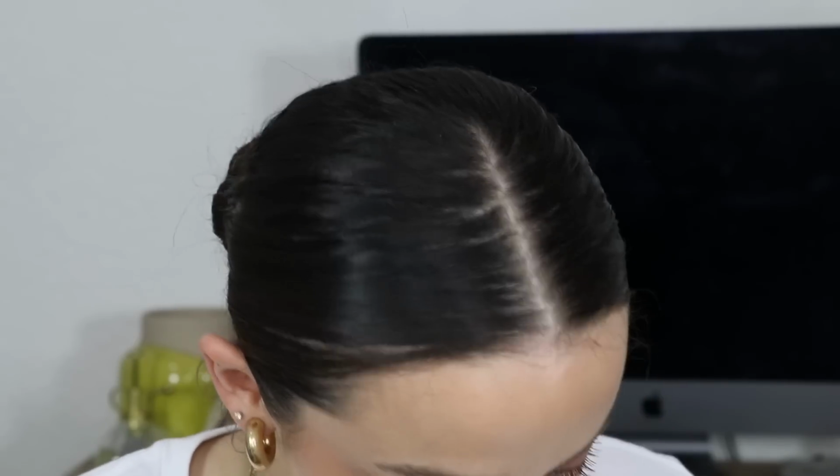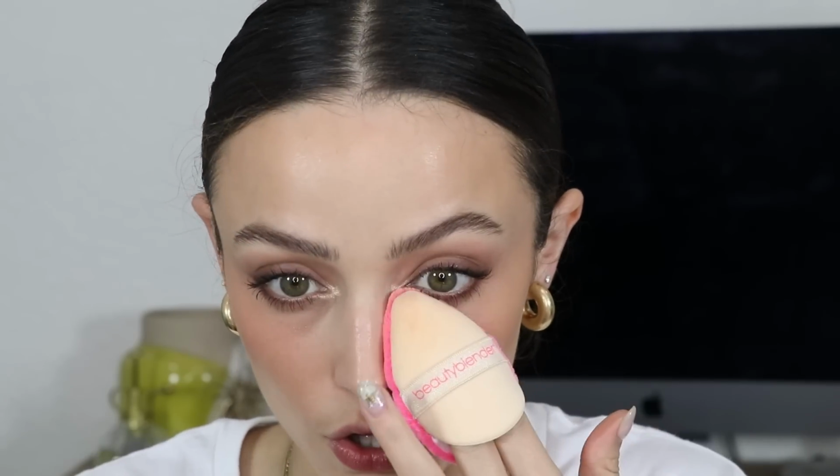I'm gonna add a little more blush, because that highlight took it away a little bit. Okay, I do have quite a bit of dew going on. I'm very, very highlighty. A lot of it, I think, has to do with this Rich Bitch primer, but then I also have a bunch of glowy products on top. So I'm gonna take my Kosas Cloud Set Powder in Airy with my Beauty Blender Puff, and I'm gonna set my under eyes really quick.